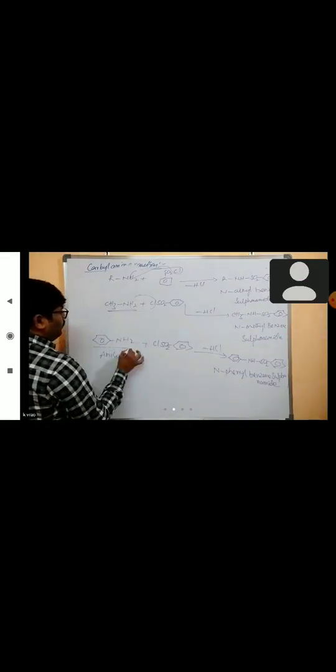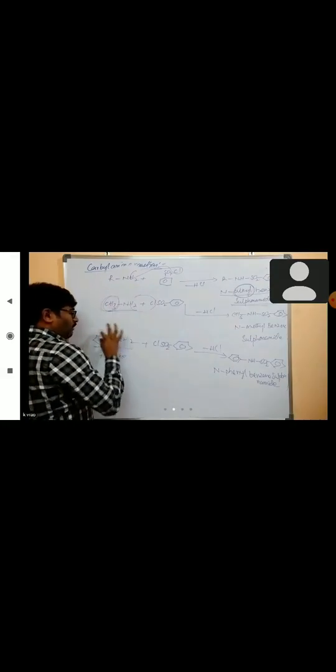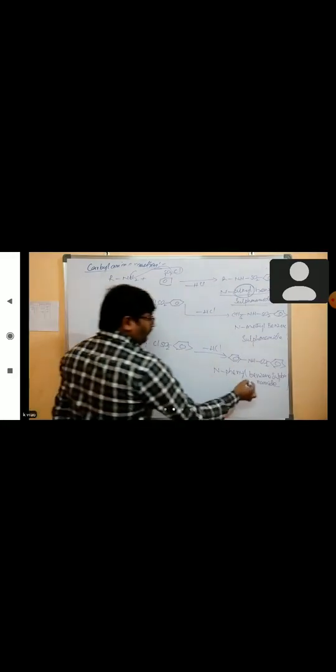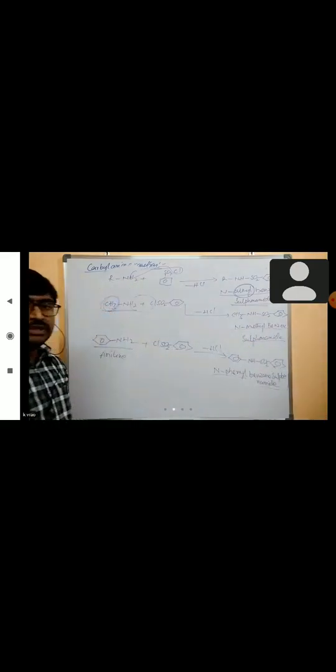Now see here, primary amines, either aliphatic amines or aromatic amines, react with benzene sulfonyl chloride. It gives the corresponding product, that is N-alkyl benzene sulfonamide. The alkyl group may be aliphatic, or we can take an aromatic group, that is aryl. If it is aryl, we have aniline. So N-phenyl benzene sulfonamide, and here N-methyl benzene sulfonamide. These N-alkyl benzene sulfonamides dissolve in alkalis. That is the point here.